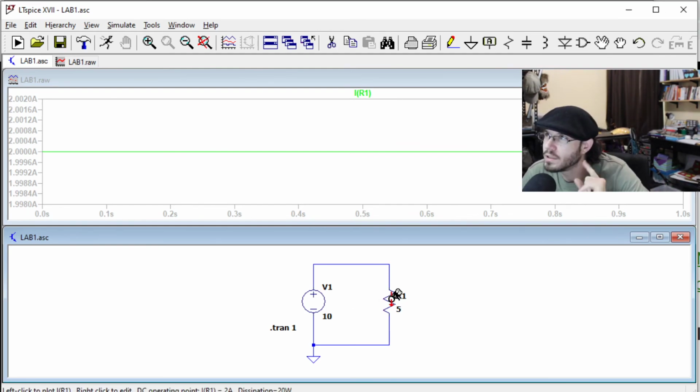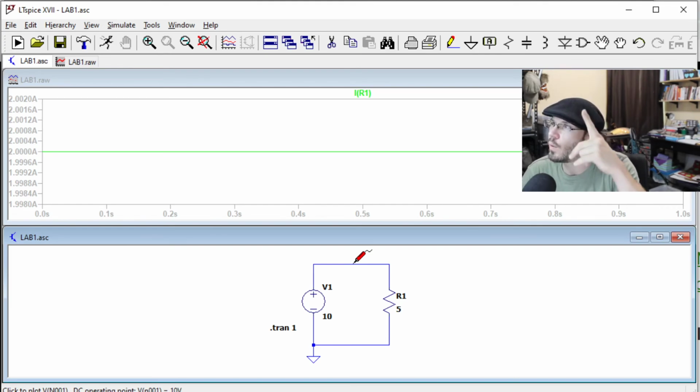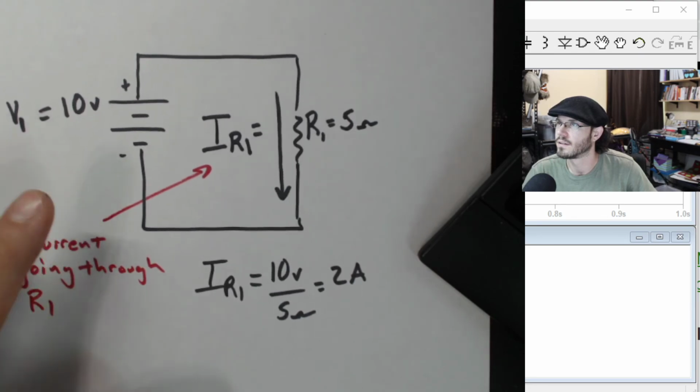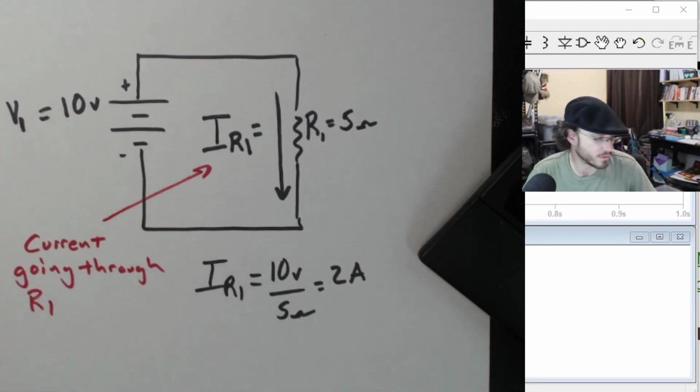Let's look at voltage. Now, voltage is different than current because voltage is always measured at 2 points. What did he just say? Why is he saying that? What do you mean voltage at 2 points? Look at a voltage source.